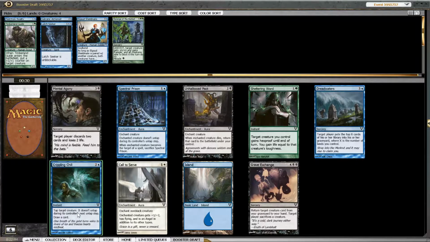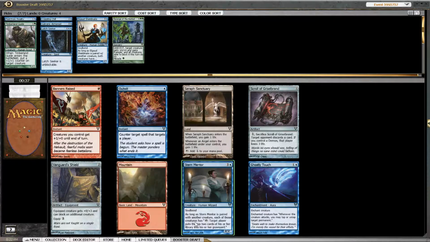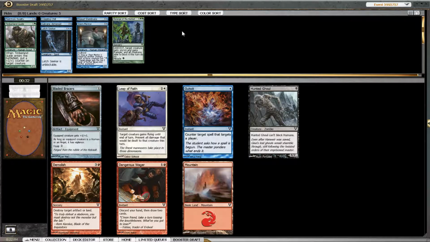Crippling Chill is a very good blue card. It's hard to evaluate because you don't want a ton of them in your deck, but the potential it has and the impact it has on the board makes it one of the better blue commons. And here's a Stern Mentor. I think we had one in the opening pack as well, so that's something to consider. There isn't anything else, so we might have an alternative win condition here. It's nice with the Alchemist, and of course Lumbernaut, as always.